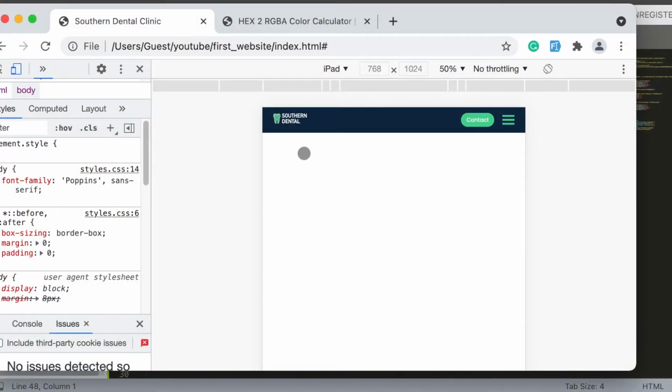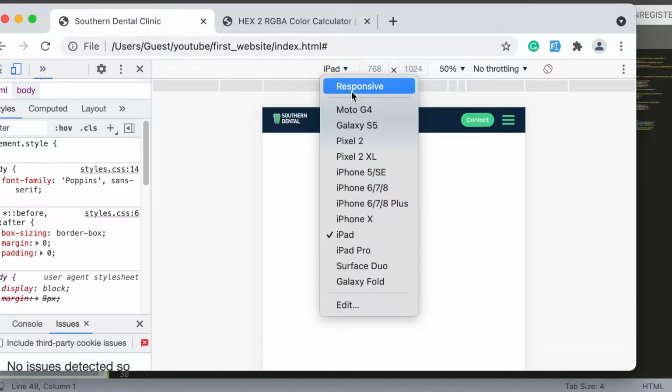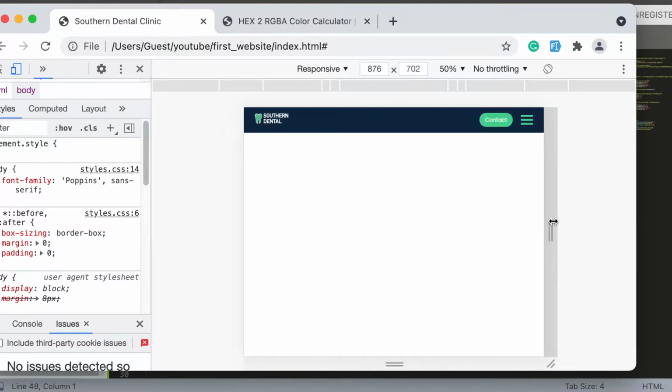We are going to be continuing from where we left last time. So we have completed the menu. Menu works well. Everything is fine. It's responsive and everything. So we've got the bigger menu here. We make it small, we've got the mobile menu and everything is fine here. Now let's go and check what is next.